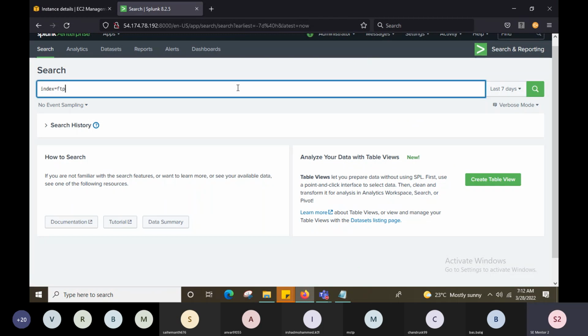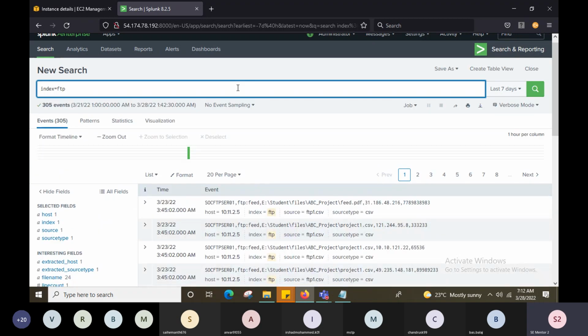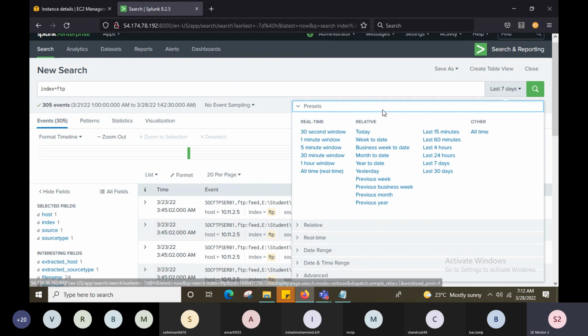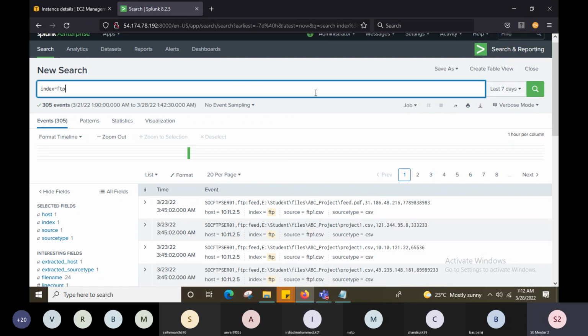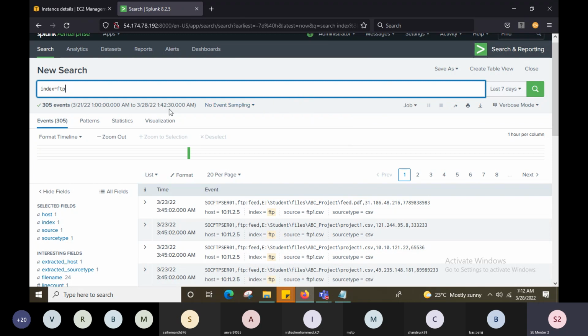Here we are doing this just because it is a one-time upload of data. I've added a CSV file. In your organization, every day you'll be getting logs. This is a lab environment, that's the only reason I'm searching the last 7 days. So index equals FTP is where I have to search.